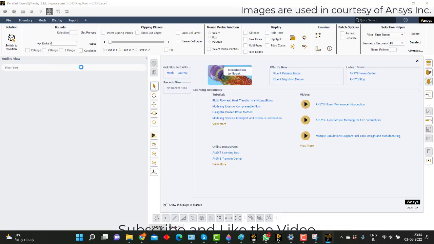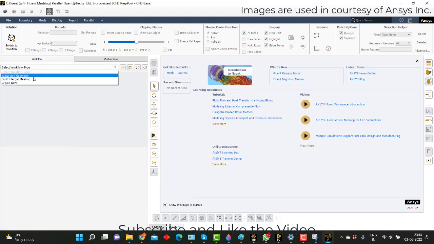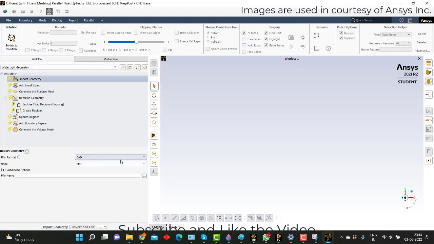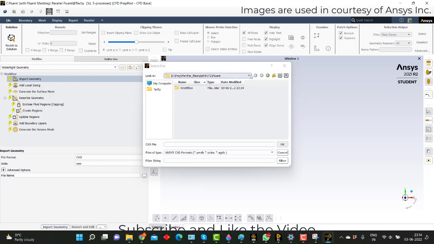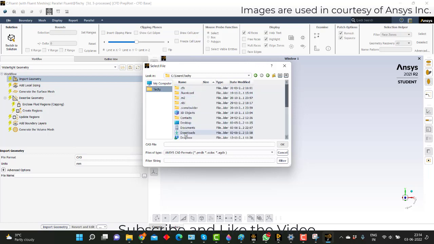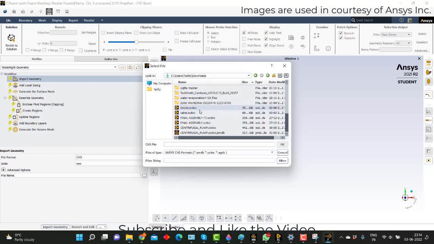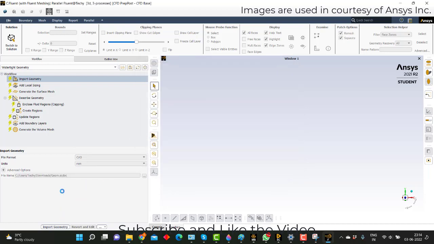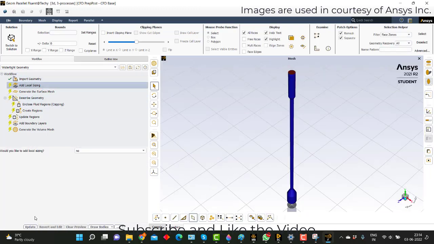I'm using the watertight model, so go to watertight geometry, import geometry, and browse for the geometry, which I saved outside. Here it is. We can add a local sizing if required, but I'm leaving it as it is.